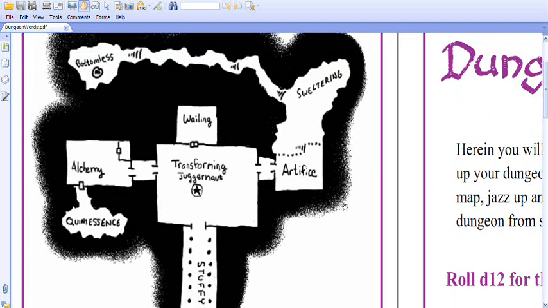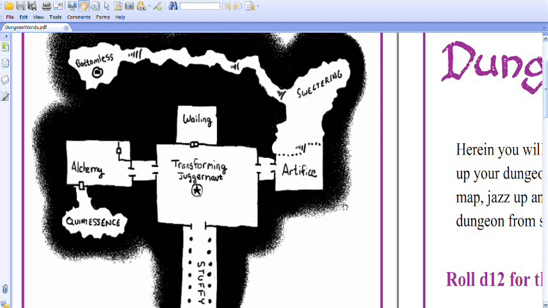A good DM, someone who knows what they're doing as far as improvisation, you could hand them just this right there, and they could put together a dungeon. I mean, a good DM can put together a dungeon from nothing. Really good DMs are really good. I've played with a couple of them. But this is enough. Just the word stuffy gives you an idea of the details that you could put out to players.